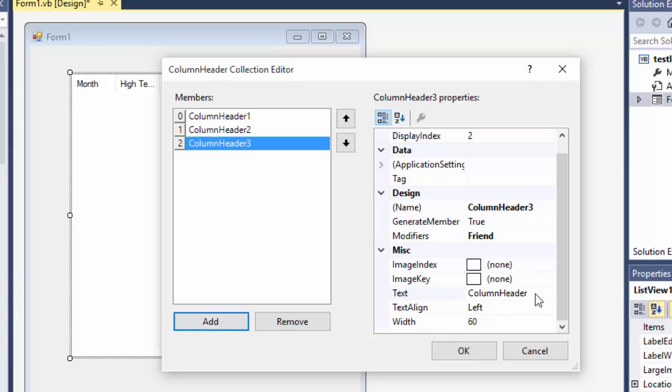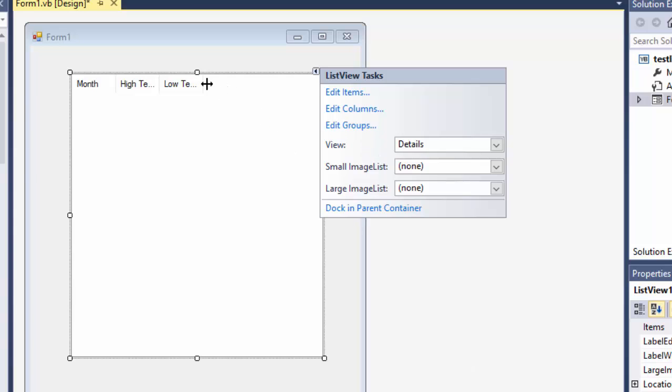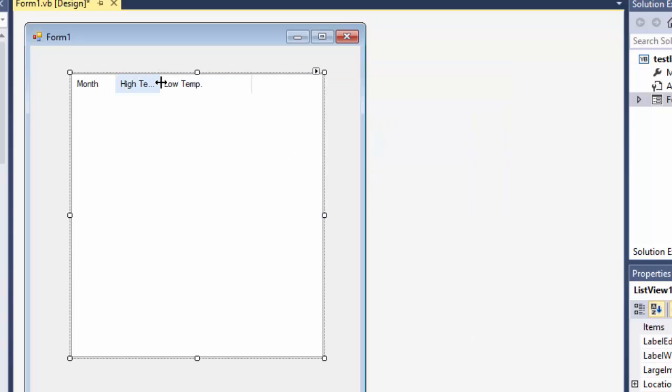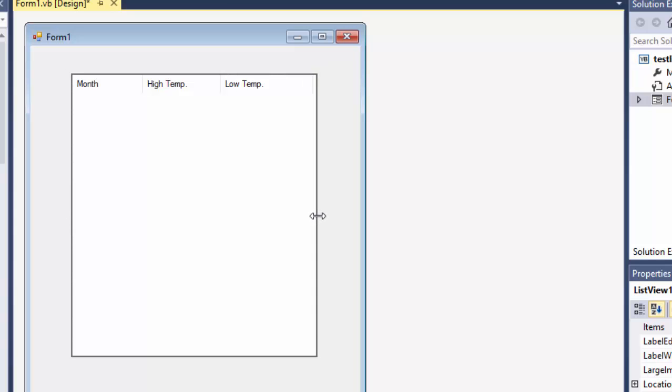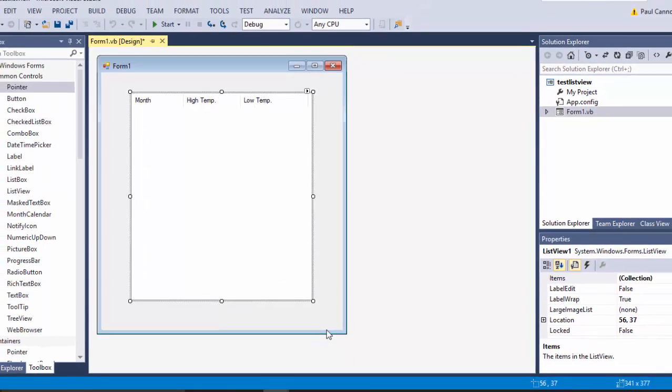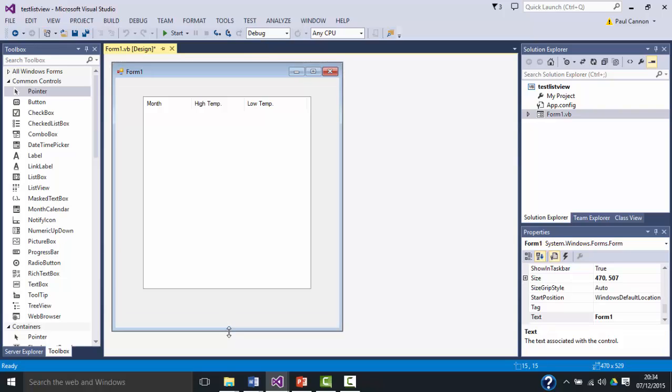And the last column, the third one, is going to have the low temperature. Ooh, it can get very cold in here in the winter. Alright, so I've got that. I'm just going to resize them to make them look a little bit better. So month's going to take the month of the year. High temperature goes there, low temperature goes there. That's basically it. So that's a layout for displaying my values.